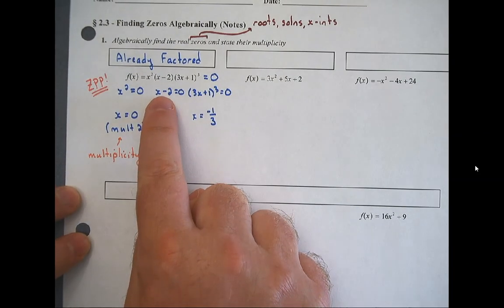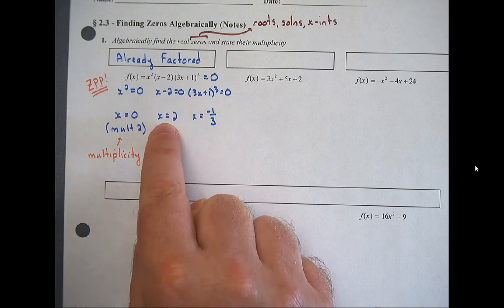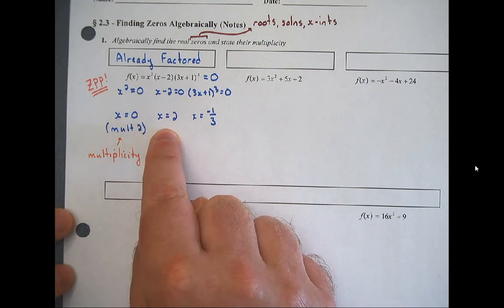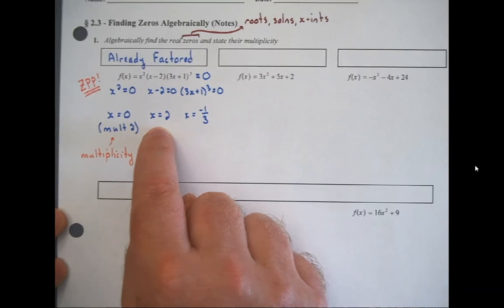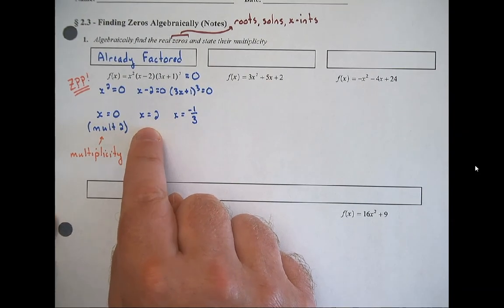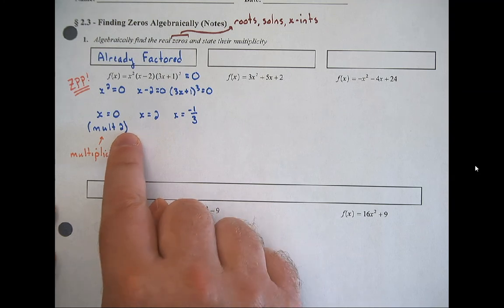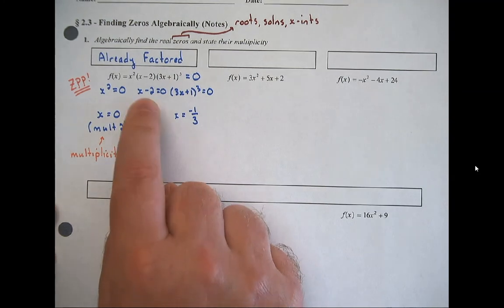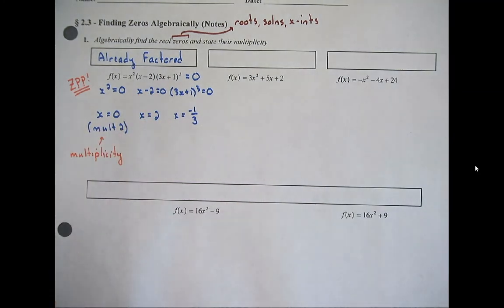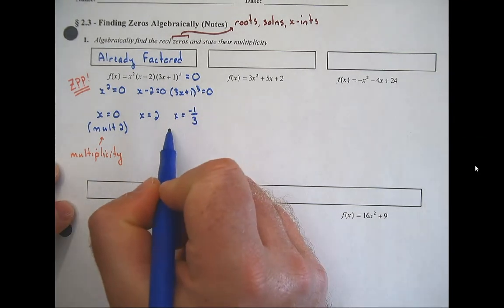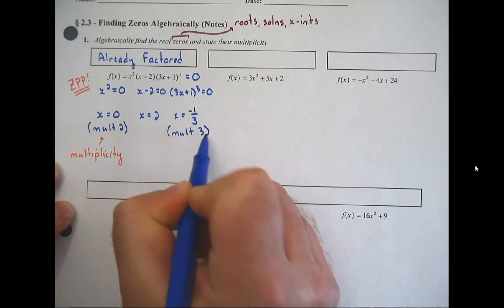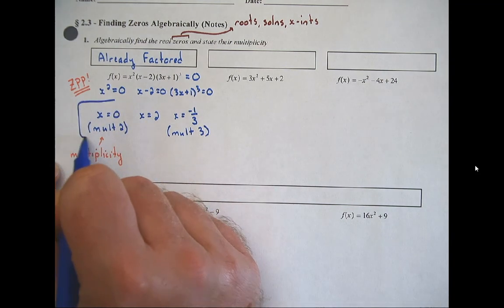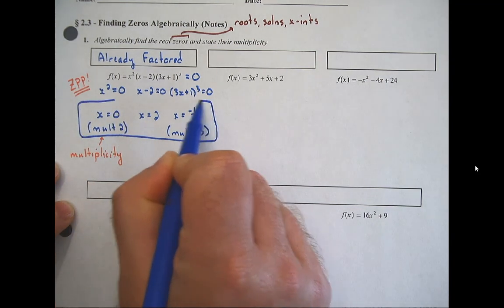Now, how many x's were here? Only 1. How many answers did we get? Only 1. When it's mult 1, you don't have to write the mult 1. Think about all the times we've solved equations from algebra 1 until now, and we never had to write this mult stuff before. So we still don't have to do it when we're talking about mult 1s. This 0 occurred 3 times, so underneath here, I'm going to write a mult 3. Box it in. Put it up on my fridge.